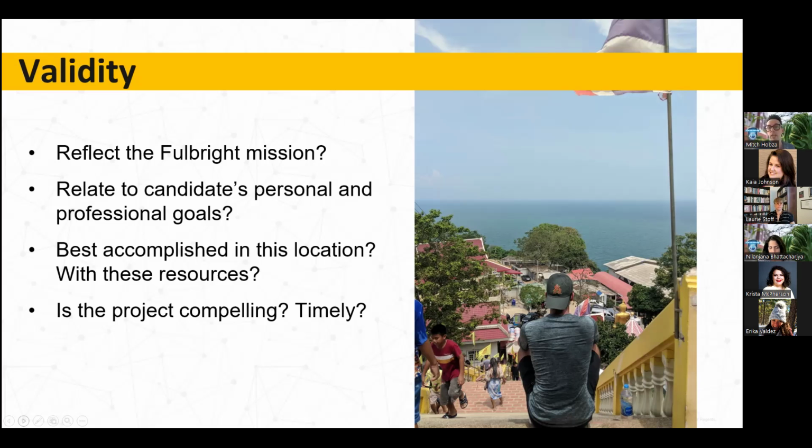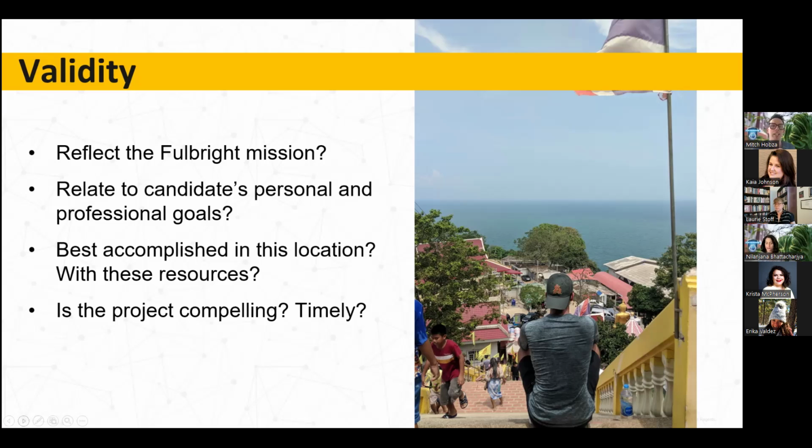Why is it best accomplished in this location? What resources are in that location? So it's not just about the country itself. It's looking at the particular groups, institutions you're going to be working with, looking at the cities and communities that they are situated in, and thinking about what resources are available there for you that aren't available at other areas. And so that means you have to do some research on the institutions that you plan to apply to, on the organizations that you plan to work with. And we'll talk about this when we get to the affiliate. It may also mean contacting people to learn more about what's available to applicants in that country who might be completing similar projects. You also have to communicate to this audience that the project is compelling and timely.